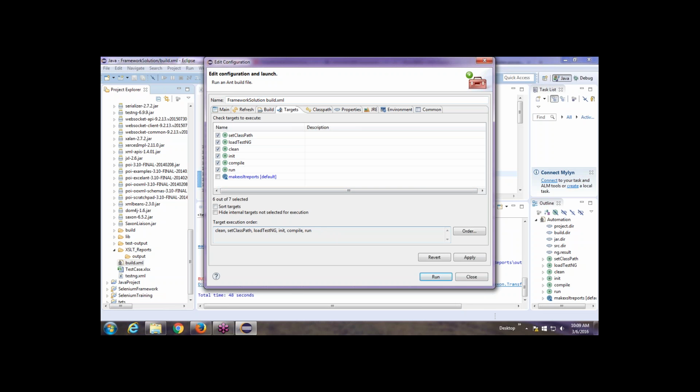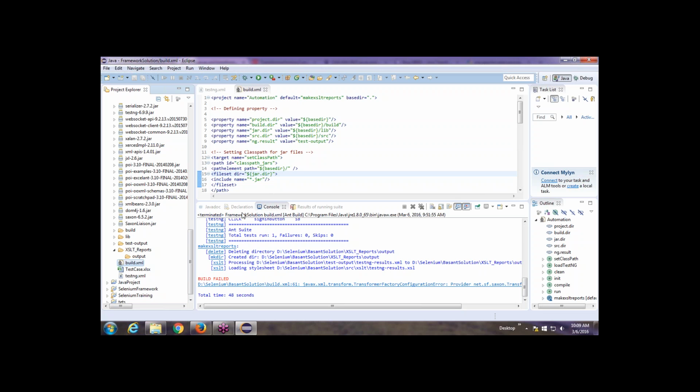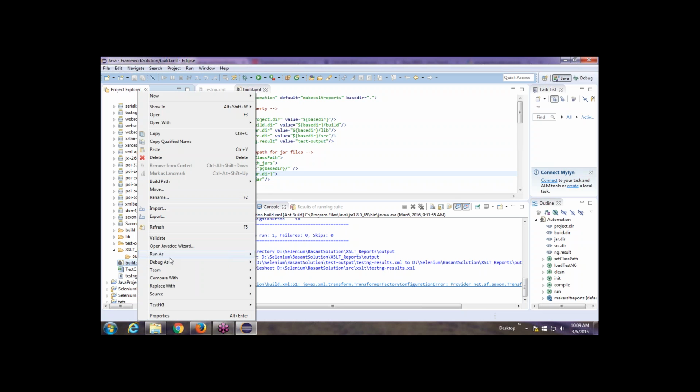If we require it, we can select it. So this is the configurable part. Then whenever you want to execute, you just go to the first selection for your run, and it will run according to our configuration.